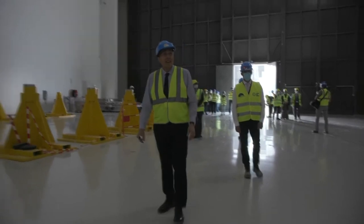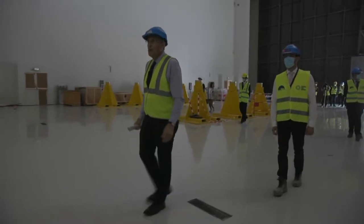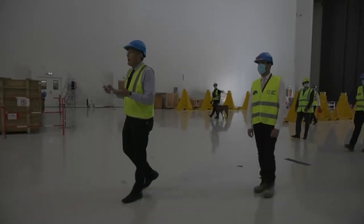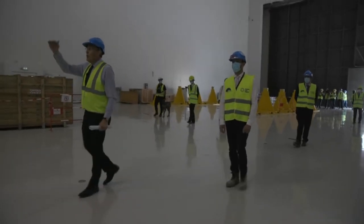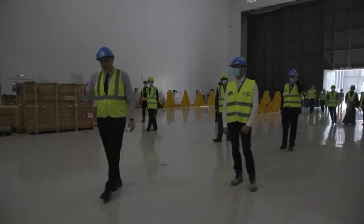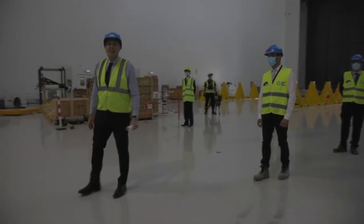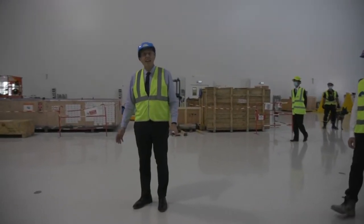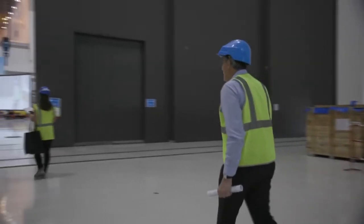And we are moving on in order to enter into the assembling hall, where we will pre-assemble the pieces and also be able to lift them above the ground, more than 30 meters high, to pass over the tokamak wall and position the component precisely in the tokamak pit, in what we call the bioshield wall, this huge cylinder made of large concrete, to prevent any leak of the neutrons. So let's move.